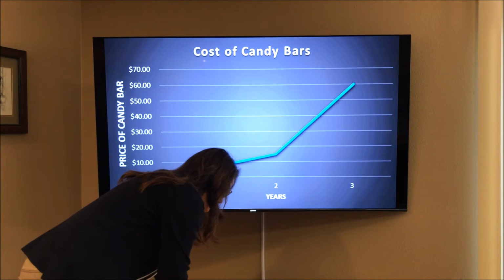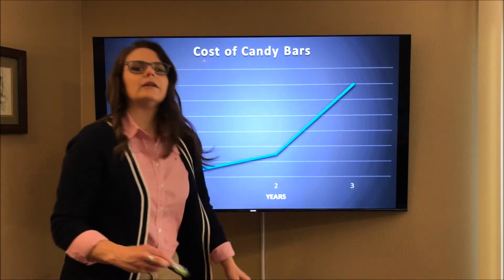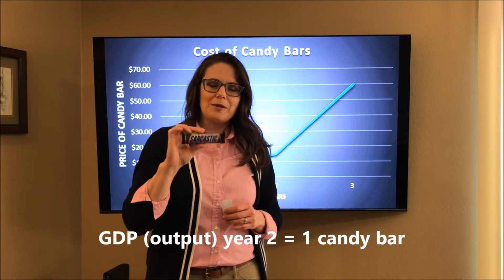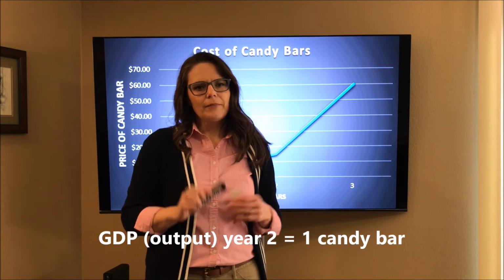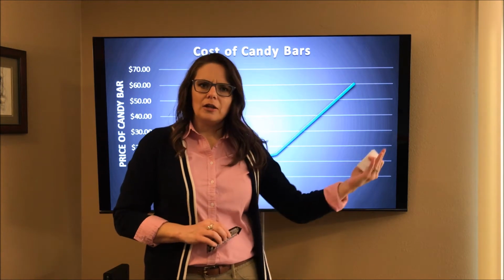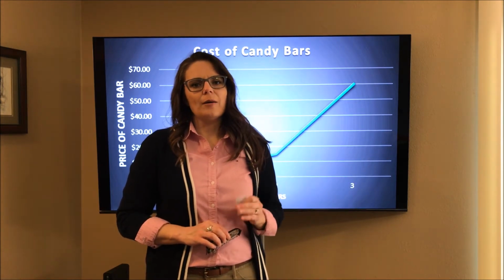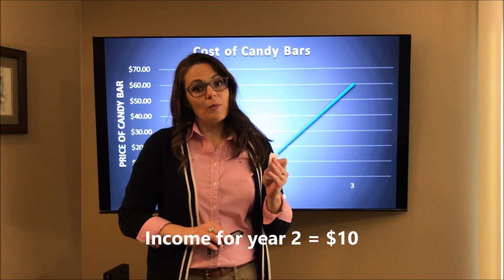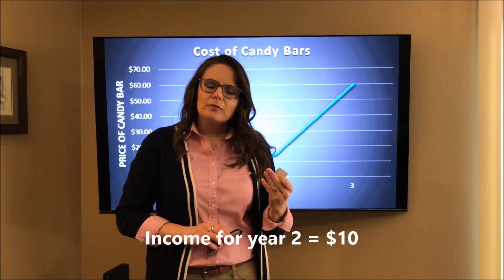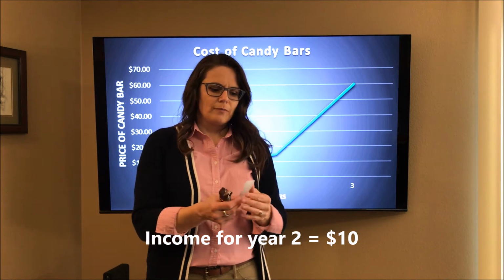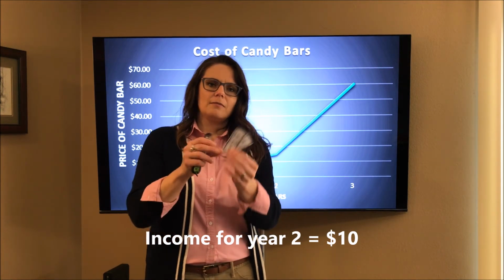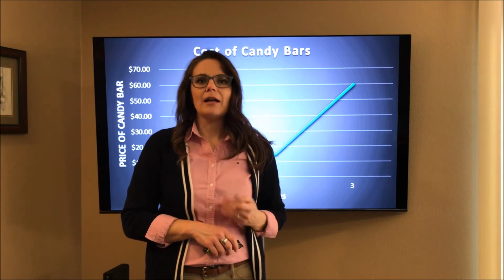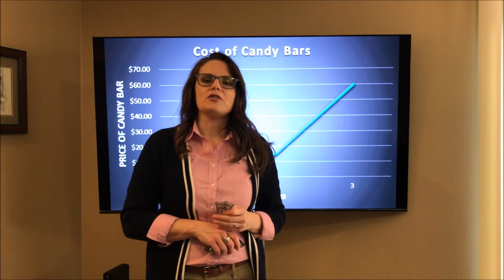Year two, we are going to auction off a Snickers bar. This is our gross domestic product for year two. Since the price of the candy bar in year one used your entire income, $5, we will give everyone a raise, so you get more money. Let's double your income for year two. We will give you $10. We will begin the bidding at the purchase price from last year, $5.